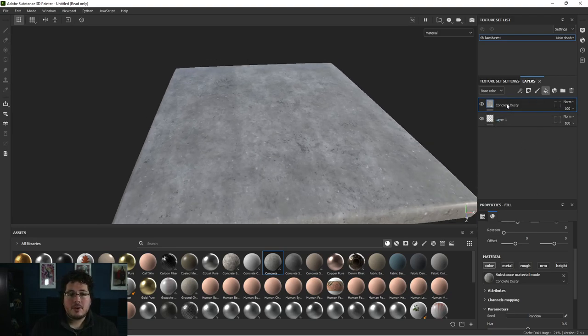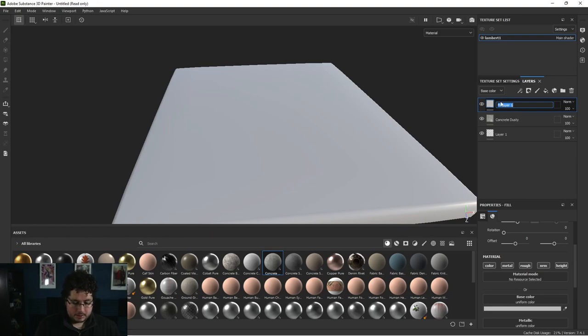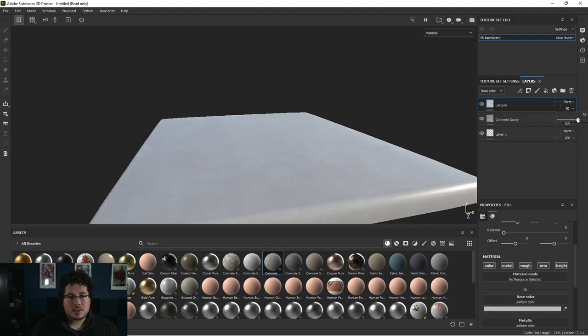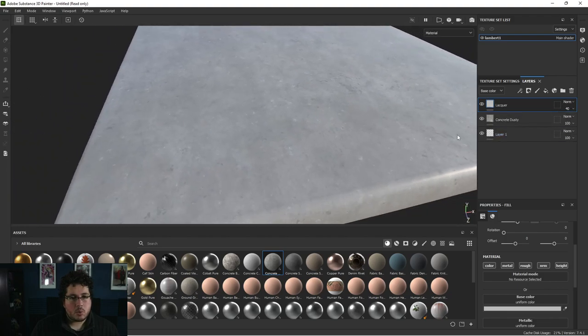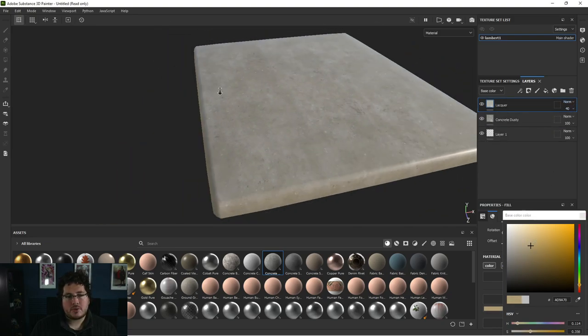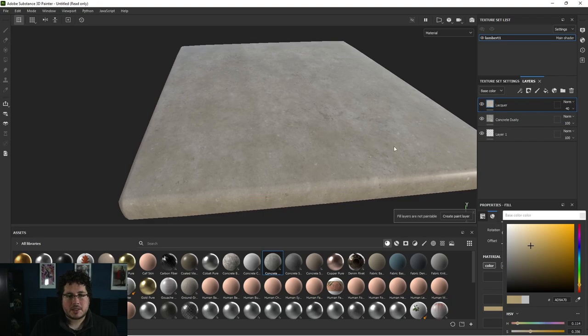Now I'm gonna add a fill layer, and I'm gonna call it a lacquer. I'm not sure if that's the proper word, but I might use color actually, and I'm gonna soften this color up. So a really, really soft color, there we go. So we get like a whiter white, and I'm actually gonna go for a sort of cream color, like beige. There we go. You can even try a different blending mode. I think just normal opacity works fine.